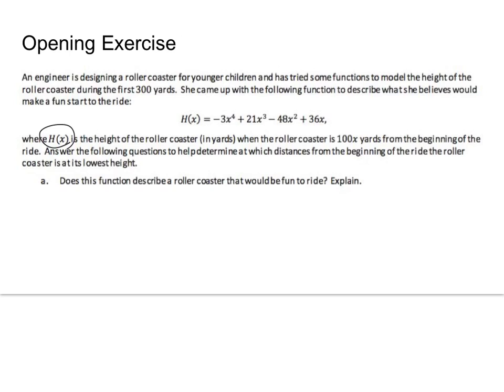Answer the following questions to help determine at which distances from the beginning of the ride the roller coaster is at its lowest height. So let's go through these questions. Does this function describe a roller coaster that would be fun to ride? Explain. The roller coaster quickly goes to the top and then drops you down. This looks like a fun ride.